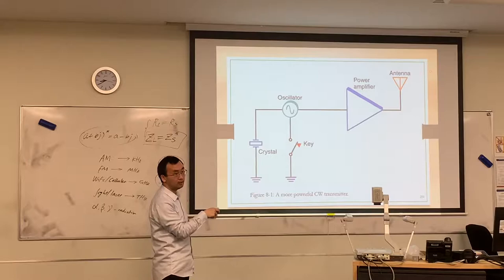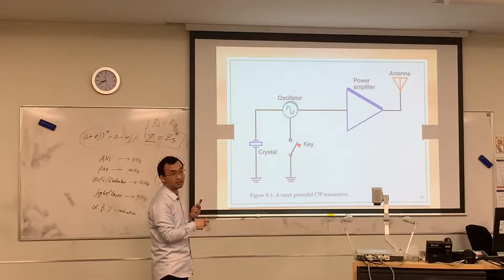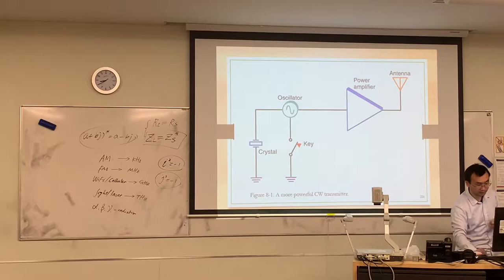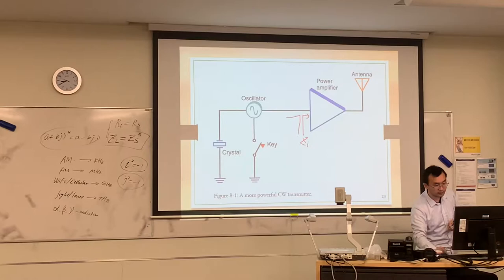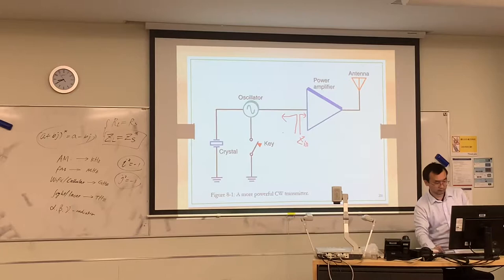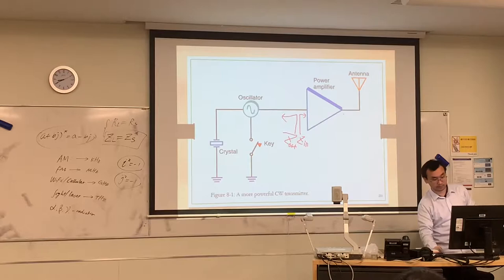Of course, later you have other papers to learn how to design a power amplifier and how to design an antenna. Everywhere along the circuit, you need to consider impedance matching. For example, here, where the power goes inside the power amplifier, you need to make sure the impedances on both sides are matched. So I'm talking about here, right? If you look at the input impedance here, and the impedance here, which may be the output impedance from the oscillator, these two must be matched. Then from the power amplifier here, these two must be matched.